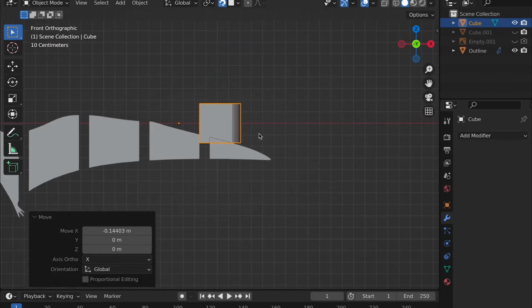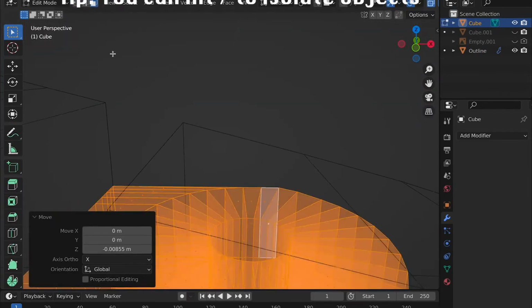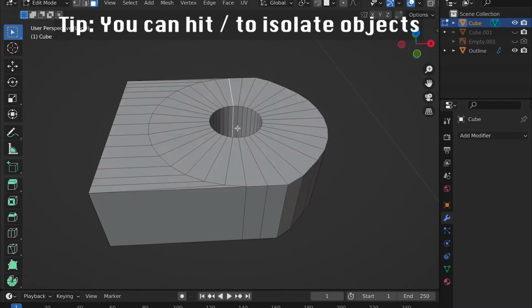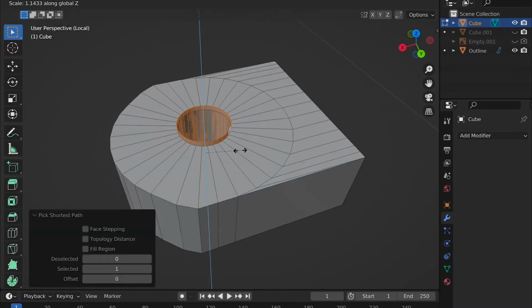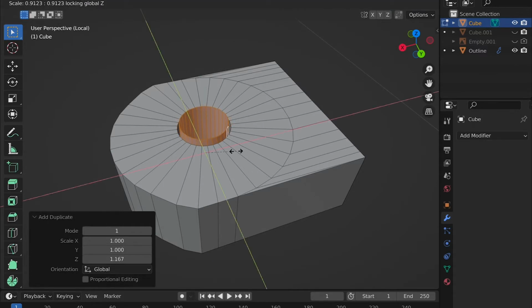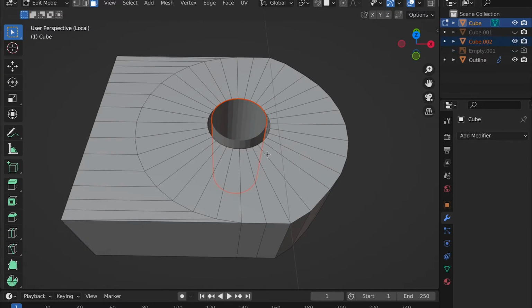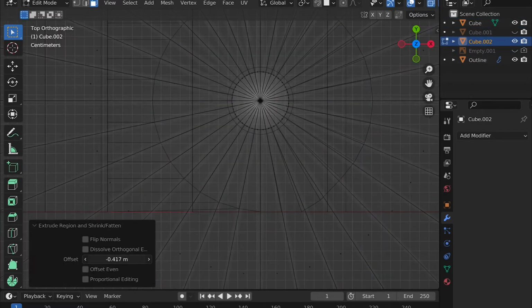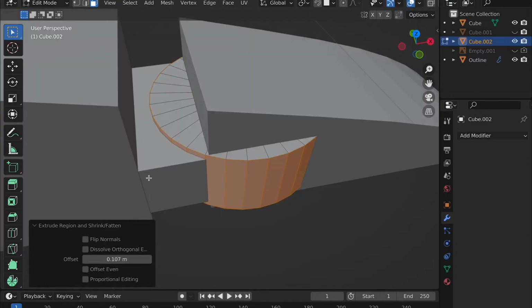All we need to do is move the connectors to ideally the farthest part that we want connected first. Once it's where you want it, go into edit mode and then select the interfaces and then duplicate them and scale them along the X and Y axis inward a little bit. Then hit Option E to extrude along normals, then scale it upward a little. Then hit L to select the newly extruded part, and hit P to separate the object.